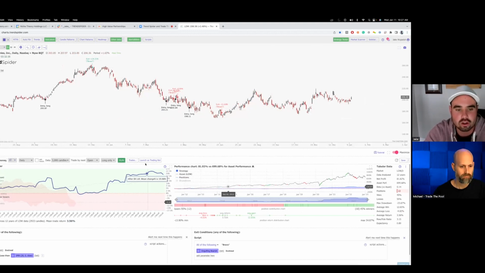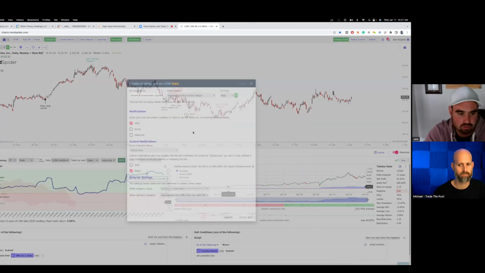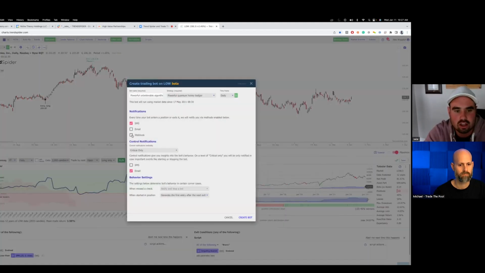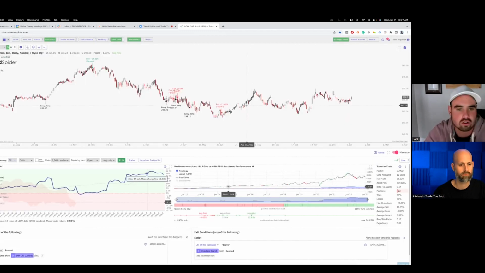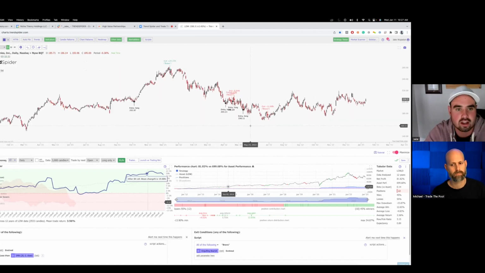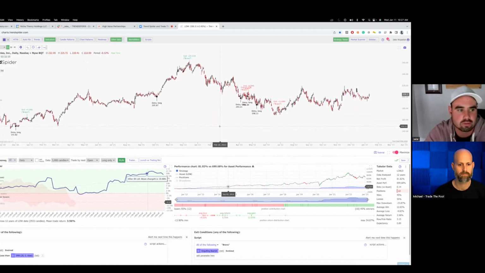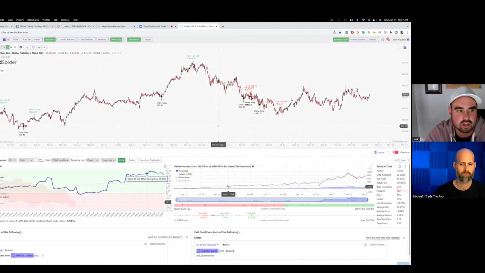And then you can launch this as a trading bot. So we do have an order routing tool called SignalStack, and you can essentially create a trading bot after you've backtested a strategy and copy and paste a webhook from SignalStack. And you can pretty much automate this as well. So that's something that is really new on TrendSpider and something we're really going to start sharing with our audience very soon.